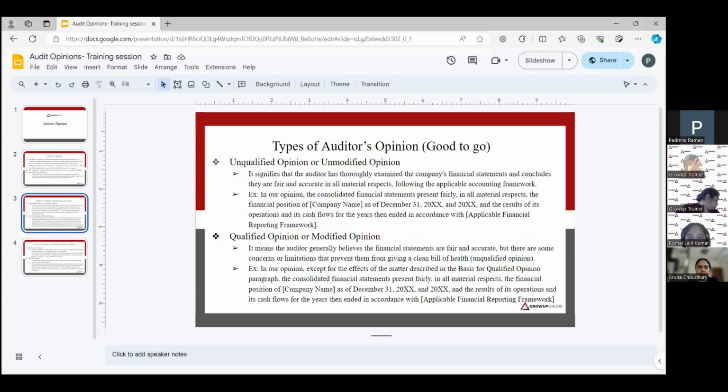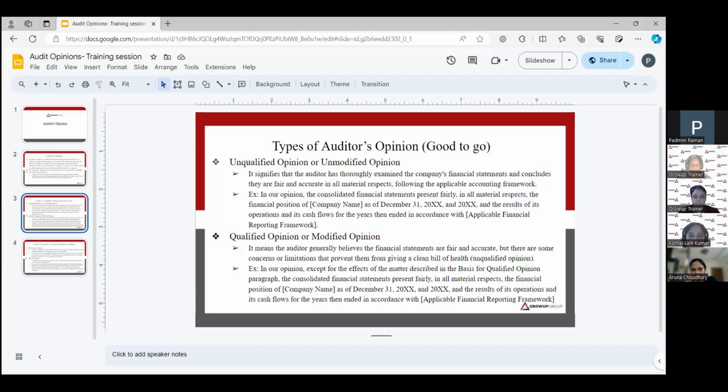One that is good to go, or rather to consider safe. If you see these words in the published annual report of a company, one is unqualified opinion or unmodified opinion. We call it unqualified opinion. It means the auditors are saying that this company has followed all the procedures laid out in the Companies Act 2013, based on which all our Indian companies operate. All the statutes, GST, everything they are following perfectly, and the company is maintaining all the records properly. Then the auditor would give an unqualified opinion. That is always a green signal to look for.